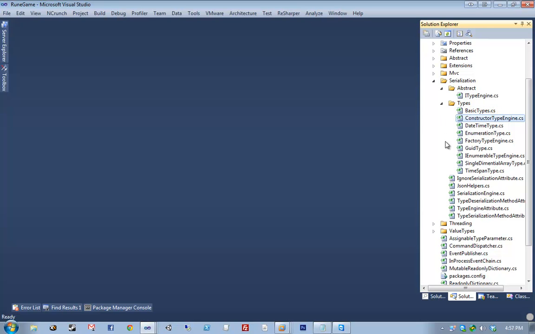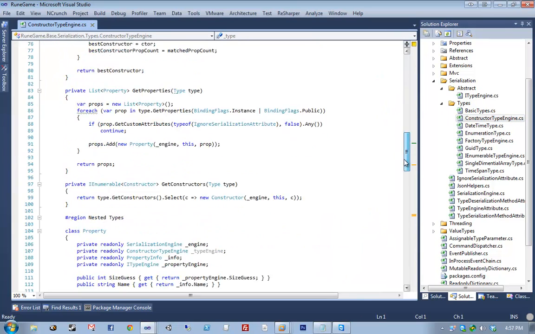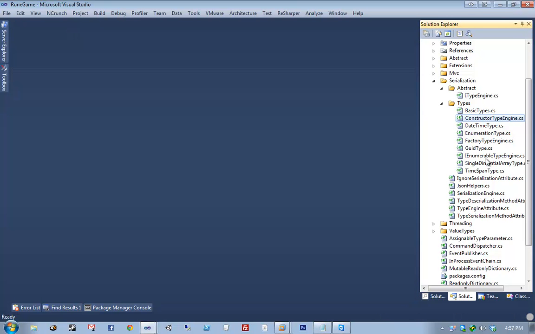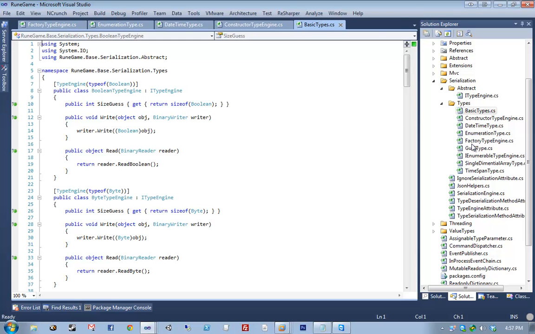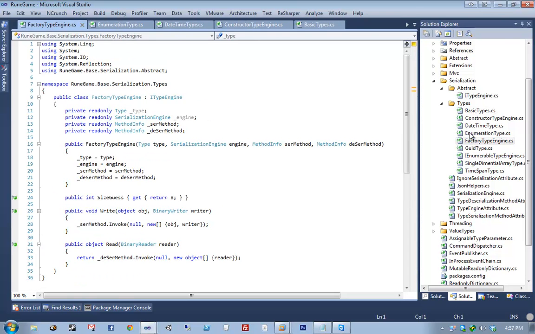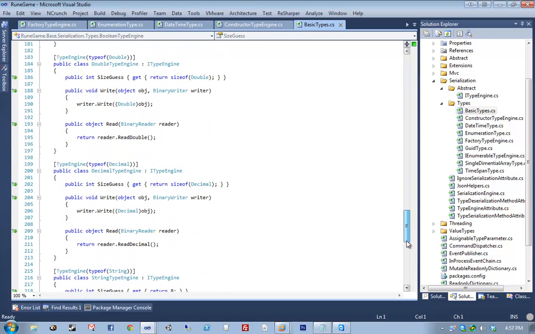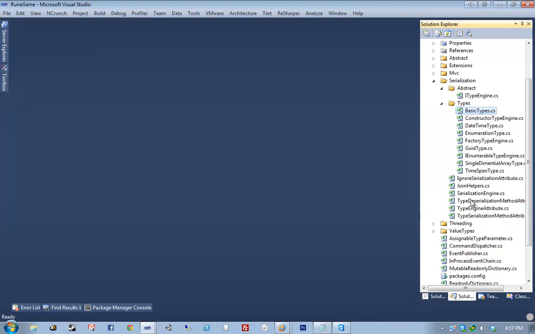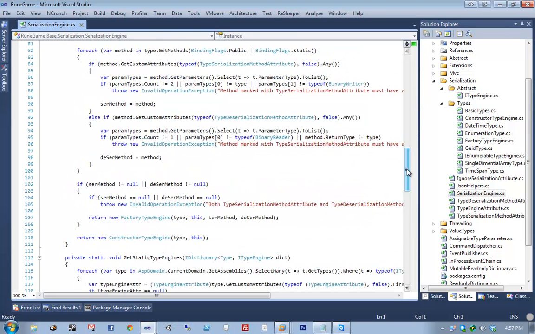Not only that, it also supports dealing with constructors, just like how JSON.NET works and all that stuff. So yeah, this is definitely a fun thing to put together. Fairly large as far as it goes, a variety of different things. Obviously, when you write your own serialization engine, you have to worry about serializing all the basic types, as well as custom types. But a lot of fun to put together, and it's something that does deserve to be talked about at some point.